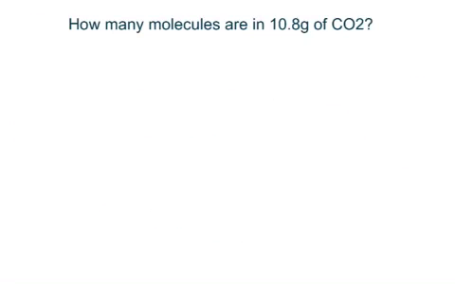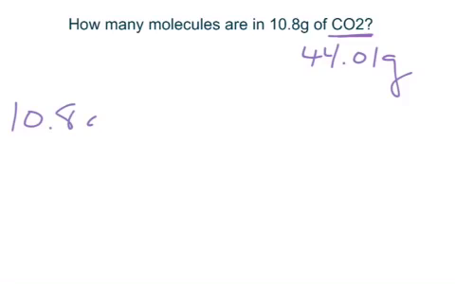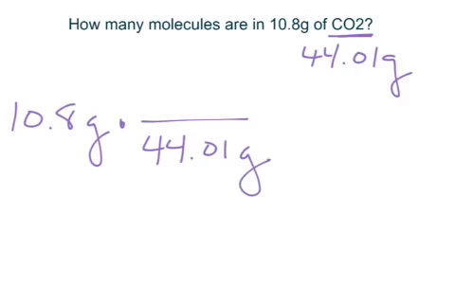Same question, but opposite direction, and instead of water, we have carbon dioxide. So we have a mass of 44.01 grams. Okay, so we have 10.8 grams. There's nothing wrong with that unit, so we don't have to do any metric switches. We know that 1 mole would weigh this many. We need to divide by it so that grams cancels out.